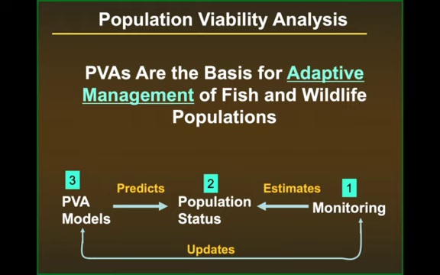We then see how well our PVA model works. And the way we see how well it works is to see what it predicts in terms of what's going to happen to the population. Then we go back to step one and monitor the population, and we update it with new information from the field. That then goes back to give you an updated population status, number two, and we just do this over and over until we improve our PVA model so that our model does a good job at tracking what is actually happening in nature. And so you repeat this many times.